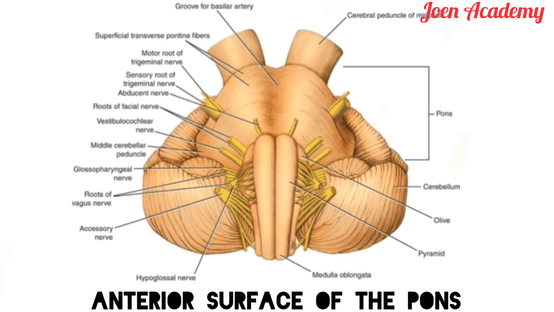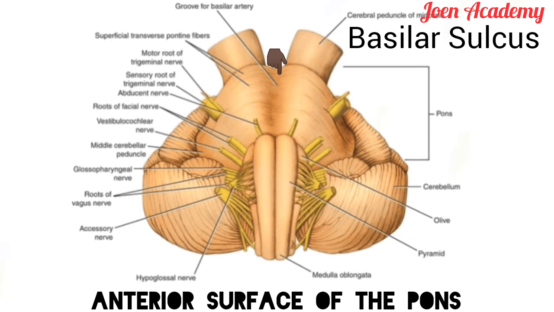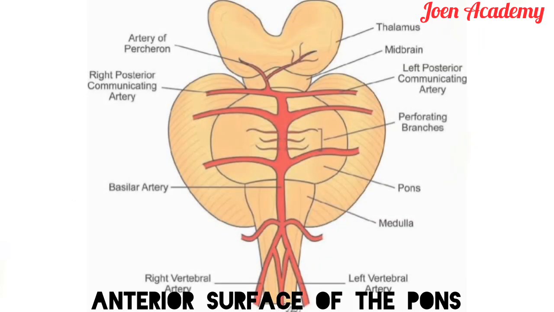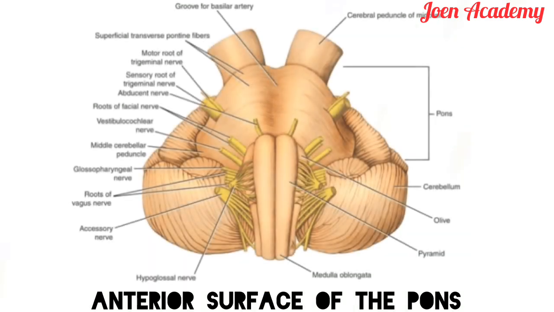The ventral surface of the pons is convex and it shows many transverse fibers. These fibers all come together on each side of the pons to form the middle cerebellar peduncle. In the midline of the pons, we can see a ventral groove that is not too deep. This groove is actually a shallow one. It is called the basilar sulcus. The reason for this name is simply because it contains the basilar artery. It is actually through this groove, the basilar sulcus, that the basilar artery passes. Don't forget we are still talking about the ventral surface of the pons.